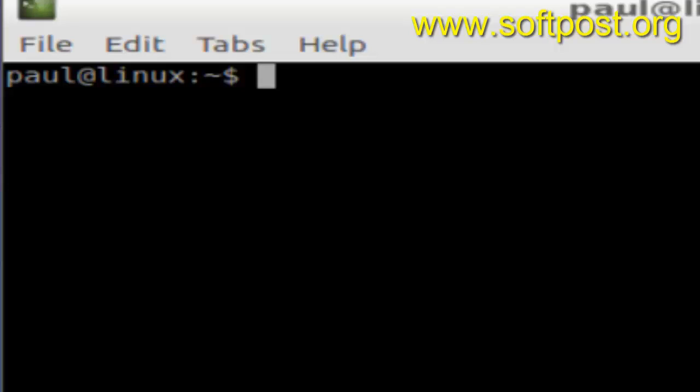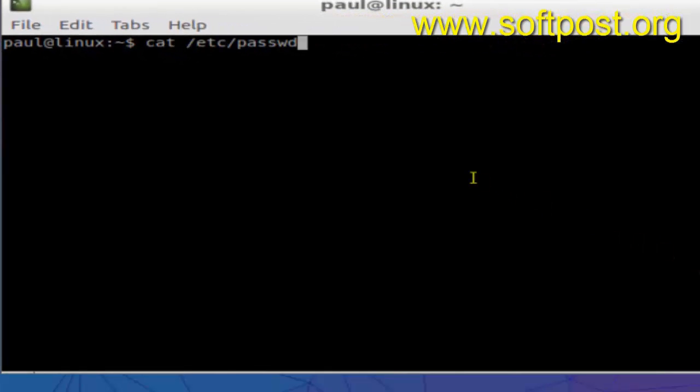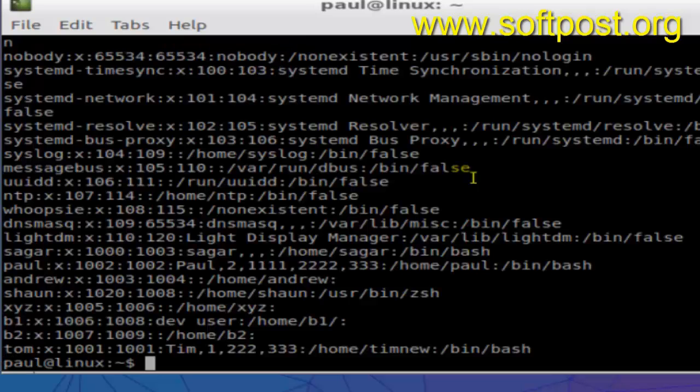So how do you do that using AWK? Let us take for example a file called /etc/passwd, and you want to print the line whose first column is, say, Paul. Then you can use this AWK command.